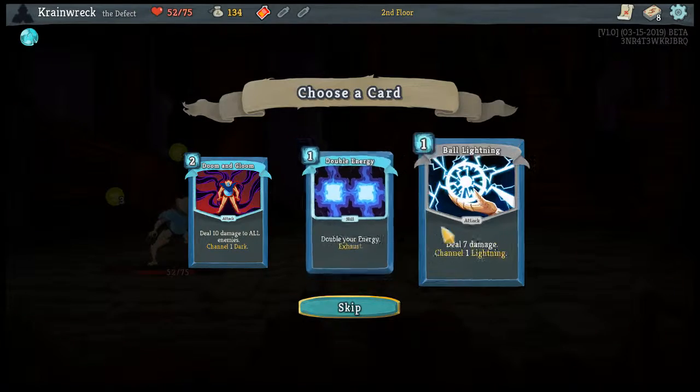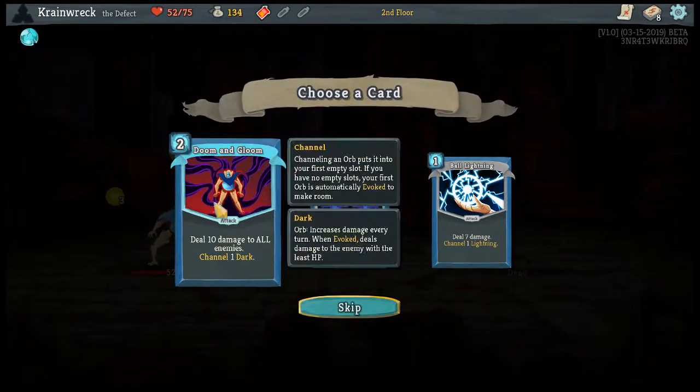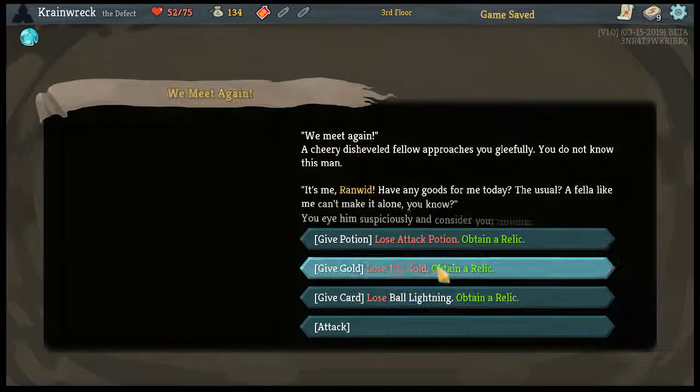Still 2. We don't have the extra energy, and I don't know what our boss relic is going to be, so not a good idea right now. We'll get the Ball Lightning. Get that 2-for-1 ability. Alright, continuing to a question mark.